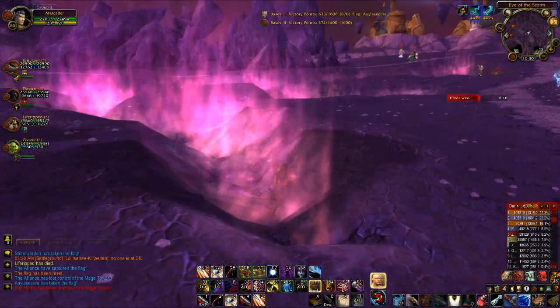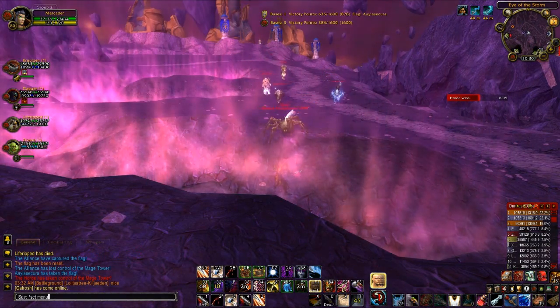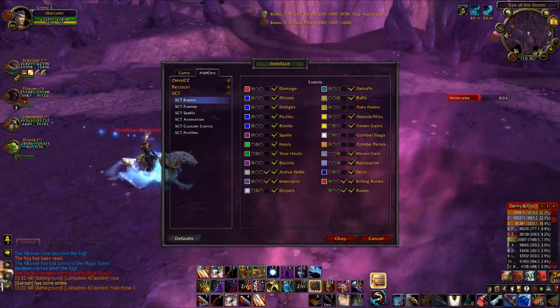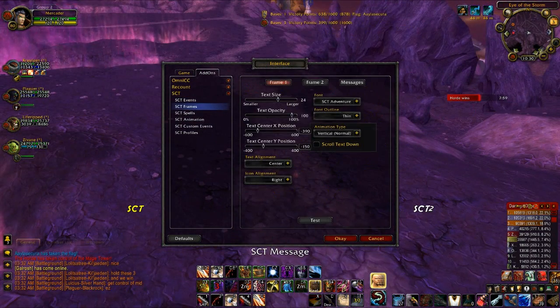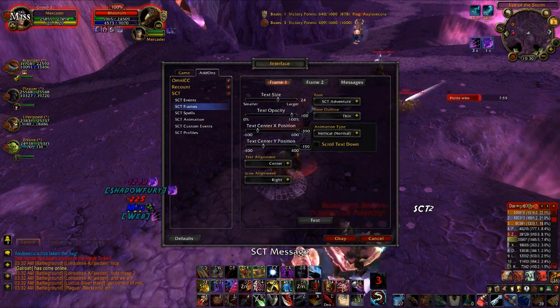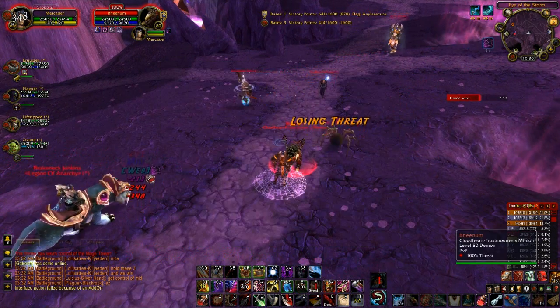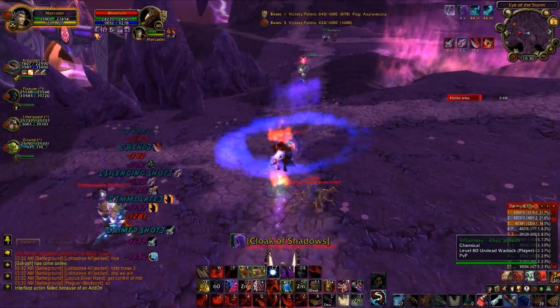That also can be changed in position just by typing SCT menu. It's actually called scrolling combat text, as simple as that. And basically you can change where you want everything here. I've got it set to Adventure. Just 1 second, I'll have to escape.